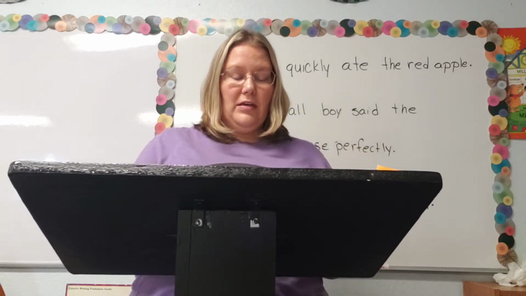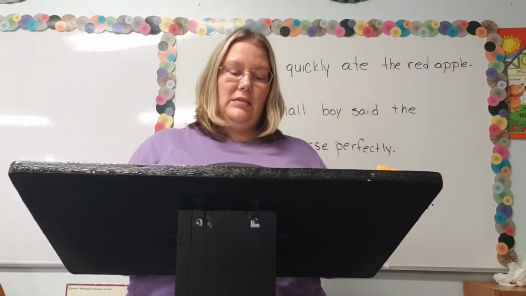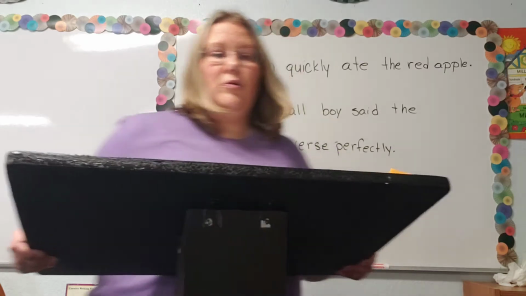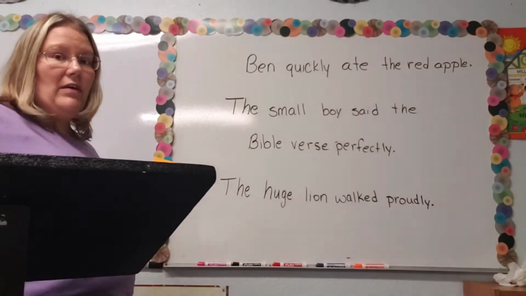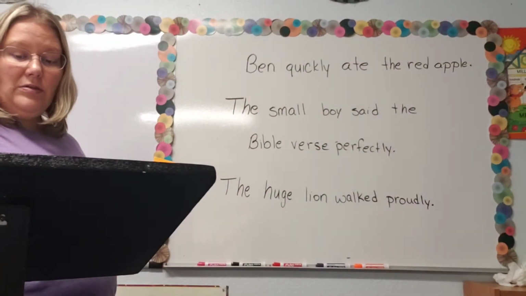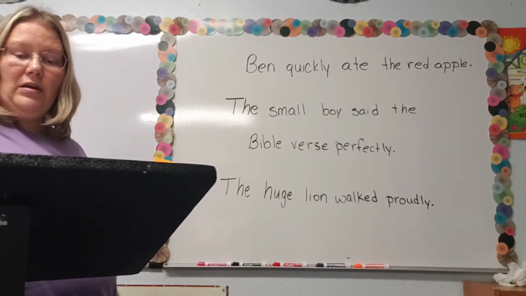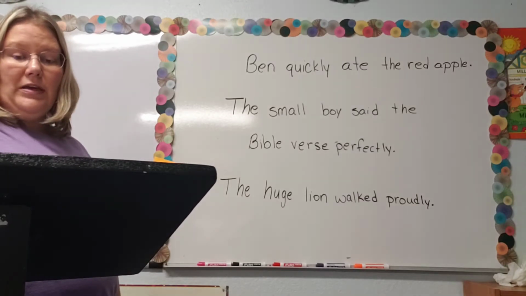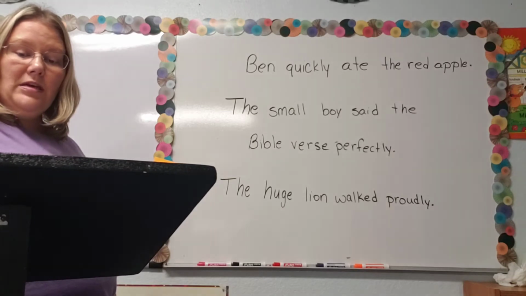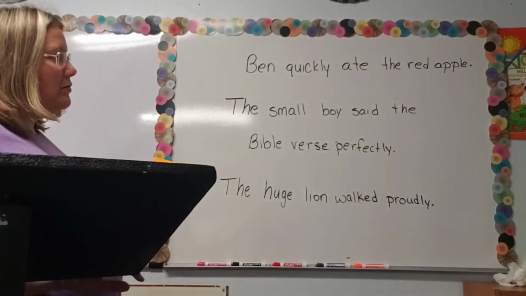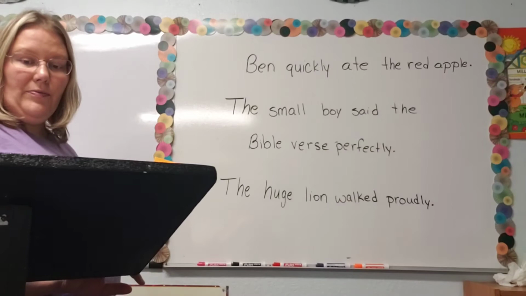All right, so if we look at your paper, number 1 says to read the sentences, then draw 2 lines under the verbs. So I have the first one on the board. I have actually the first 3 sentences. I'm going to have you do the 4th one on your own. But we're going to do the first 3 each step. So step 1, reread the sentence. Ben quickly ate the red apple.